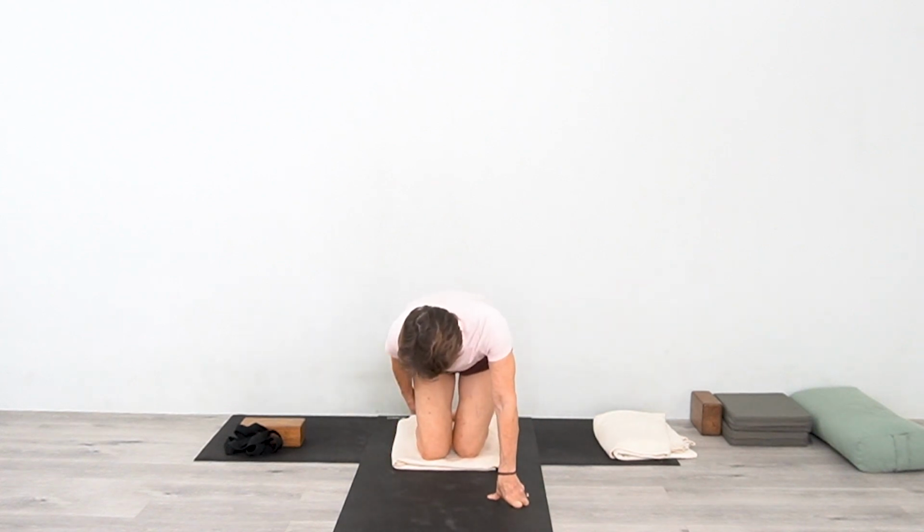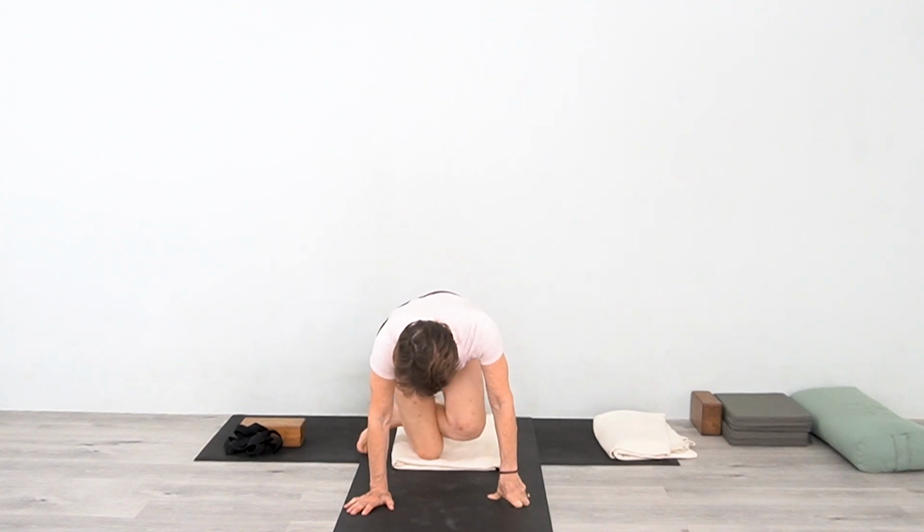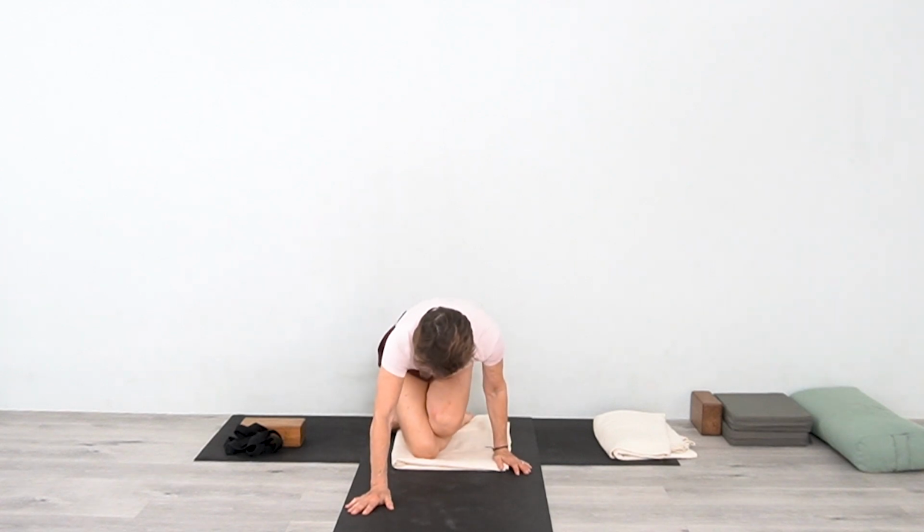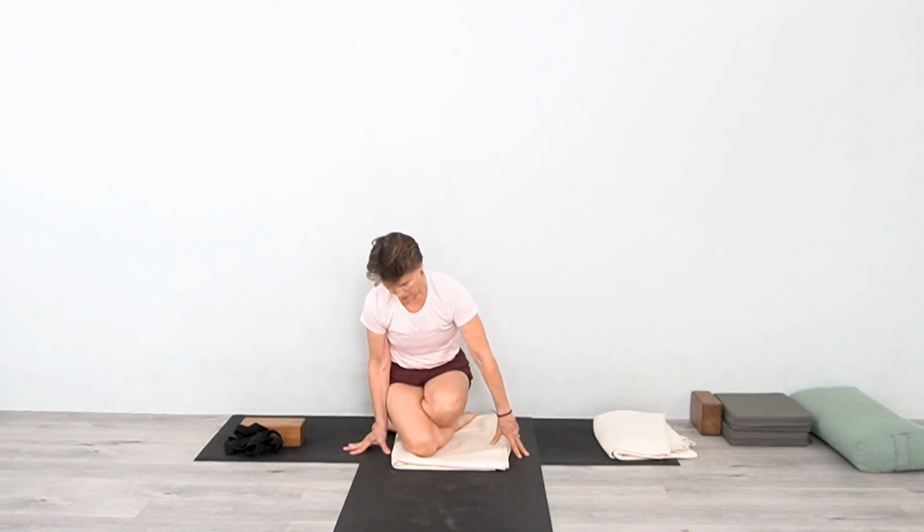So you start bringing your right leg back, be on the shin bone, bring the knees close to one another, stretch the toes back, and then sit with the sitting bones on both heels. Up. Reach the arms up. Right arm stays up, left arm comes down.